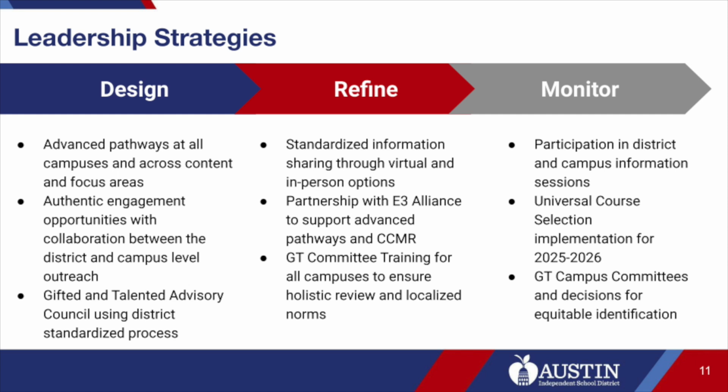For example, we modified our virtual Advanced Opportunities Night to happen earlier, in November instead of January, when we traditionally had poor attendance. This will also provide opportunities to connect families with the campuses to learn more about their interest areas. So we purposefully had this night ahead of the campus events, so that it would be a preview for what the families will learn about the individual campuses in regards to counseling.